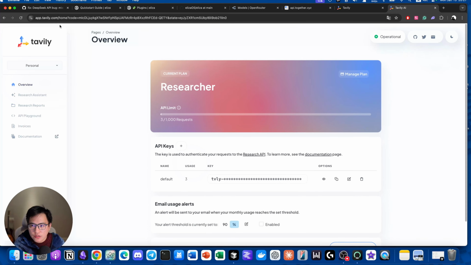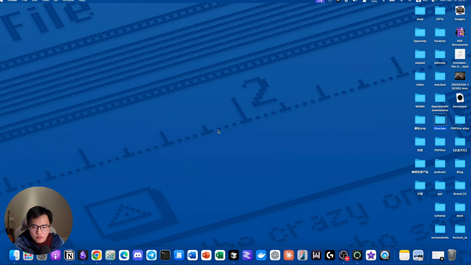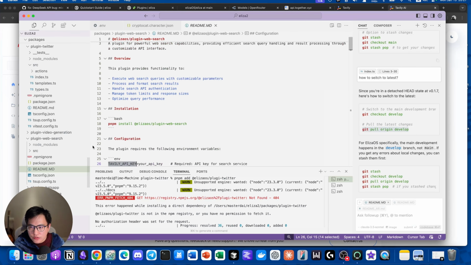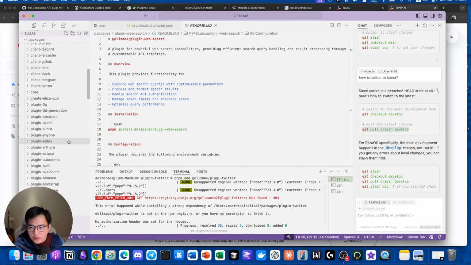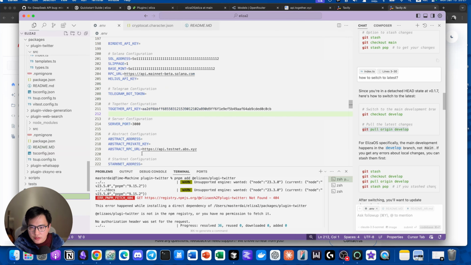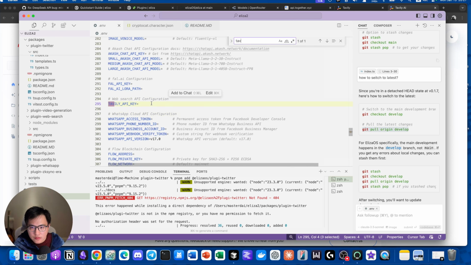So go to this Tavily website, you will see this API key over here, right? And go back to your Cursor .env file and just paste your API key over here.